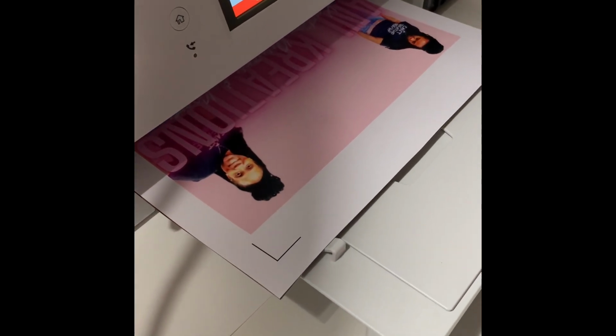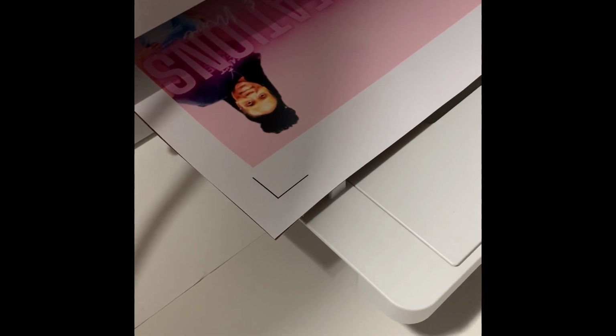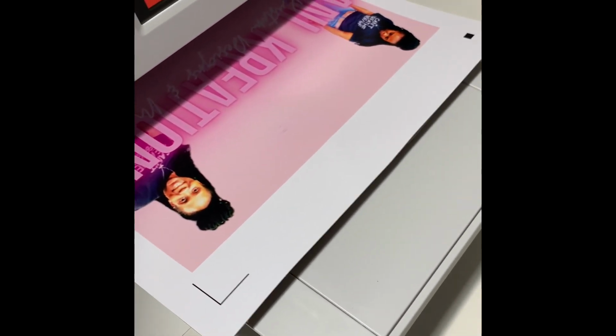All right, guys, so the print is actually coming out of the printer, and adding the piece of cardstock to the back of this image worked wonders. I didn't have any jamming, so I'm happy about that. I'm loving how these colors are coming out. Sorry about the lighting. There we go. So now you can see the colors are coming out. I love, love, love how the colors are coming out on these. So I'm going to finish letting this print, and then I'm going to go ahead and add the image to my mat.